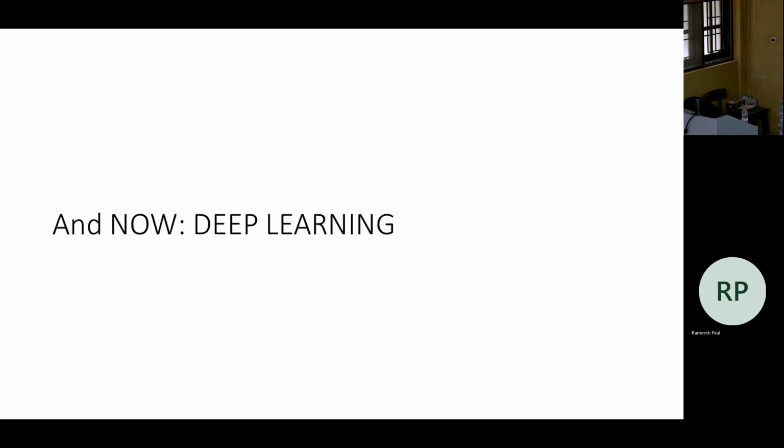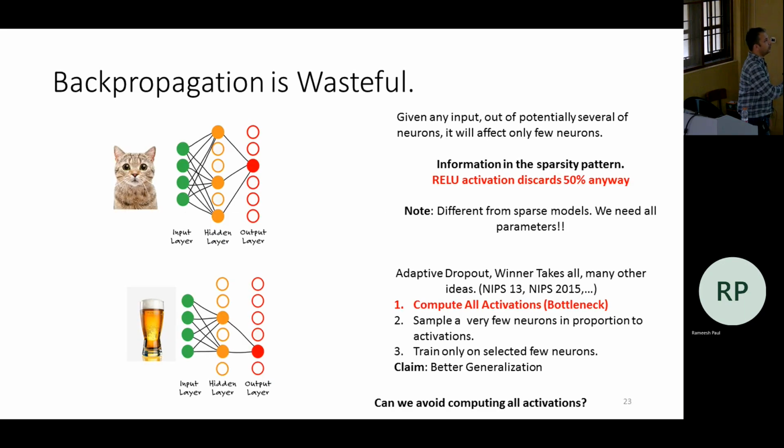Okay, so now let's go into the deep learning world. How many of you are aware of the backpropagation algorithm? In the deep learning world, there is a neural network. The inputs are just a vector, so you treat an image or whatever object in terms of a vector. Then the neuron activation is some sort of an inner product followed by some thresholding. Then you get another vector and process it in another layer, and so on and so forth, until you get to a prediction, and then you backpropagate the error, which is again a gradient descent to correct.